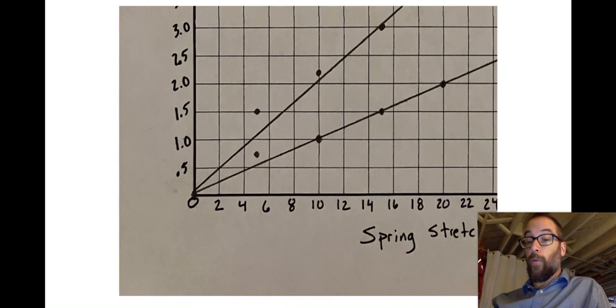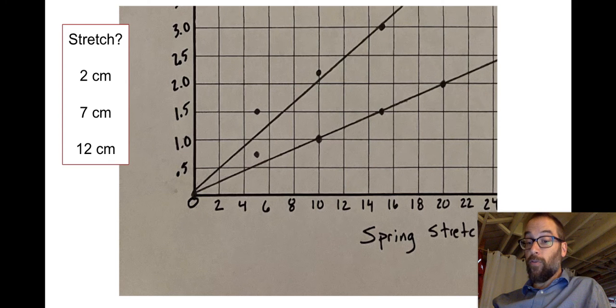Okay? Now, we did not measure these three values of stretch to find the forces necessary to get that stretch in the spring: 2 centimeters, 7 centimeters, or 12. Okay? And I'm going to use these as an example to show you how to use the graph to get forces that would be required to get those stretches. Okay, so let's start with 2.